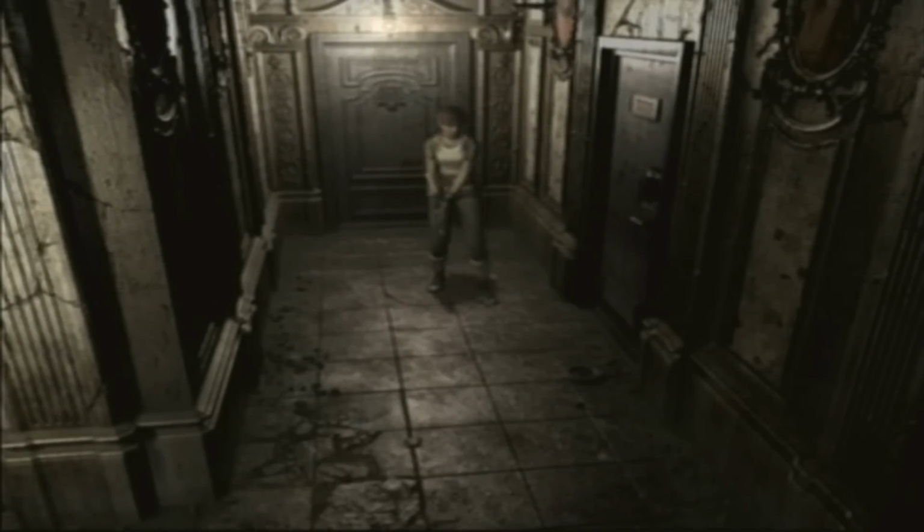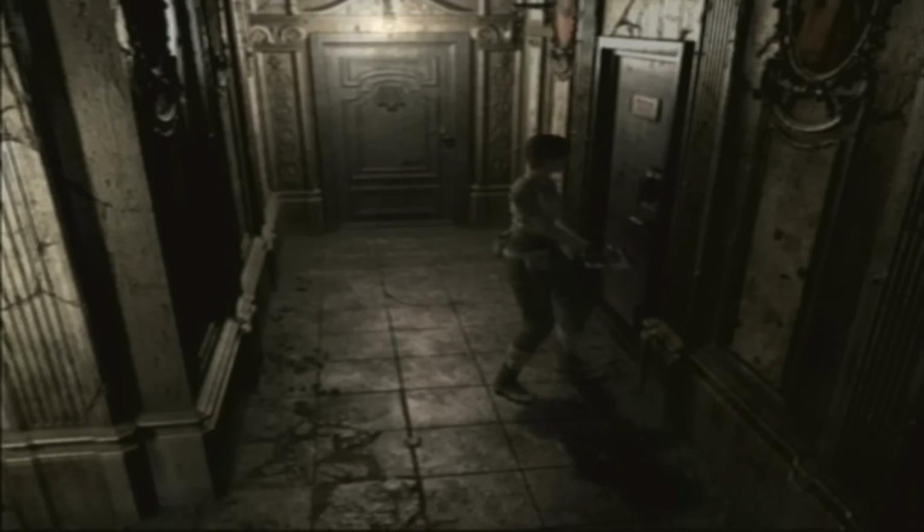Control-X, get rid of it. I don't even know if that's how you cut. I was never good at the shortcuts. But I'm actually gonna go save because... Oh, I'm so unprepared for this section. I will be right back. I'm gonna go save real quick, and then I'll tell you what's in this room.